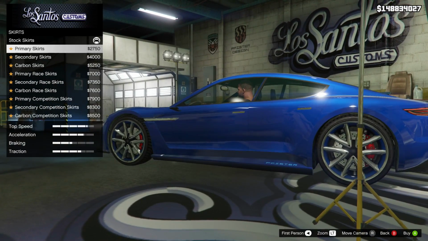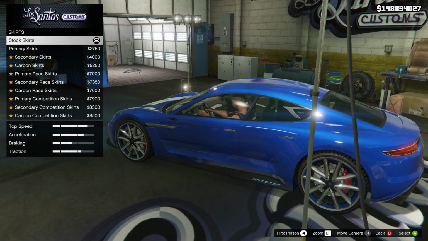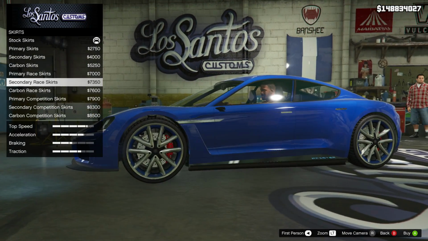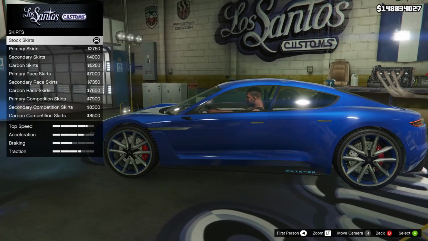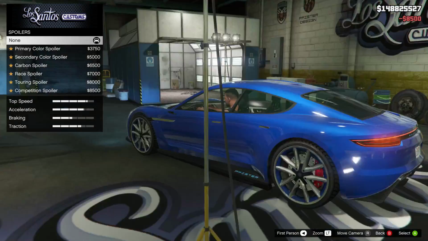So not too much there. Skirts, so a hell of a lot of skirts. I must say straight away I do like the Pfister logo that you've got there on the skirts, that looks quite nice. So we've got carbon skirts, you've got race skirts which are a little bit lower. And then you've got competition skirts that have like the little sticky out bits there. But we'll go with the carbon competition skirts, why not?